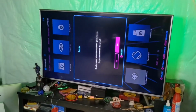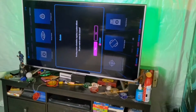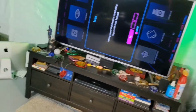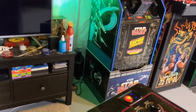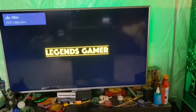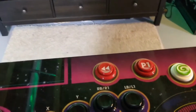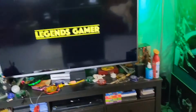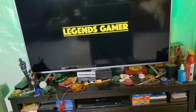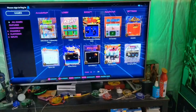So if I switch it back, it will have to reboot. And then you can toggle between portrait and landscape. So that is pretty cool. You got your whatever size, whether it's 24 inches or 84 inches or 72 inches, doesn't matter. If you have the ability to rotate it, you can utilize your Gamer Pro or Gamer Mini with the pinball buttons and be able to view that screen the way that works best for you. All right, see, now everything's back.